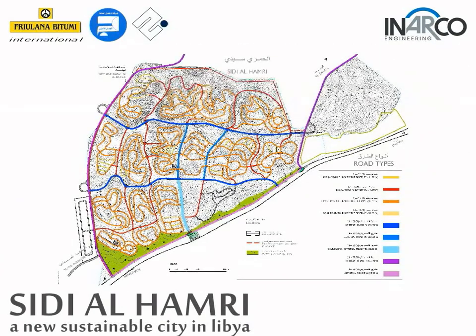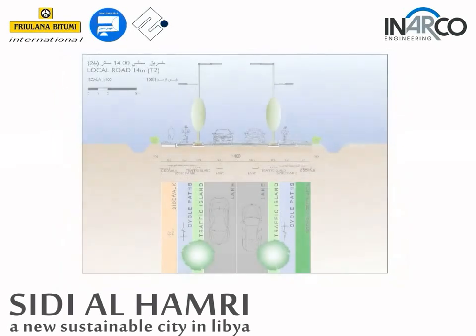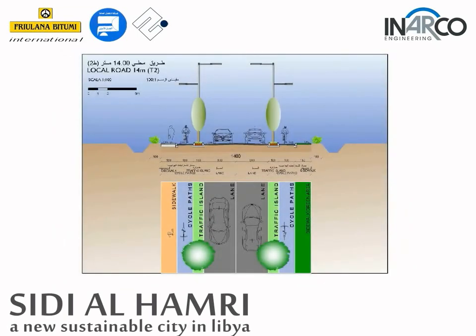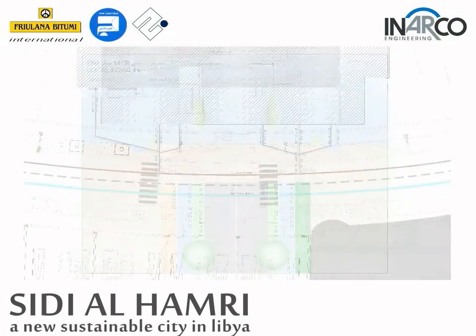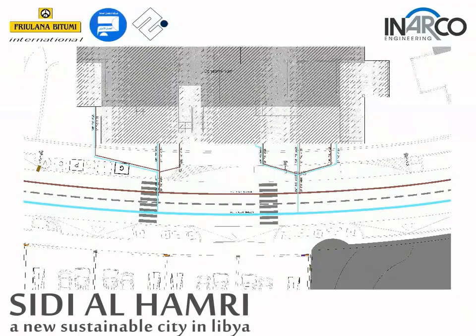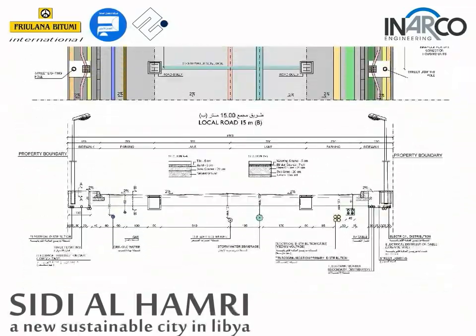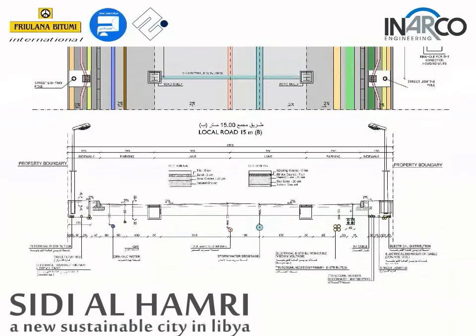The fourth phase concerned the design of the infrastructures of the new city, including the main roads of the whole city and the local roads of districts that are designed after the approval of district distribution master plans, the master plan of fall sewers that provides for their working by gravity, and a pumping station to the north of the city, from which sewage will be pumped to the treatment plant located to the southwest of the new city.